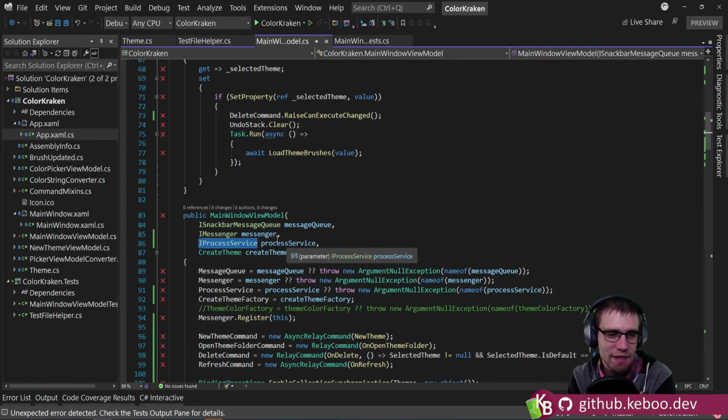Because then I can test my view model and I can assert that it invokes the service, and then I can test the service in isolation to make sure that it appropriately does it. It also breaks apart the view model's coupling from files, so that I don't have to worry about file IO and disk IO for all of my unit tests. That is the correct solution.